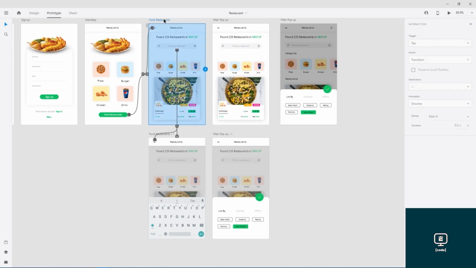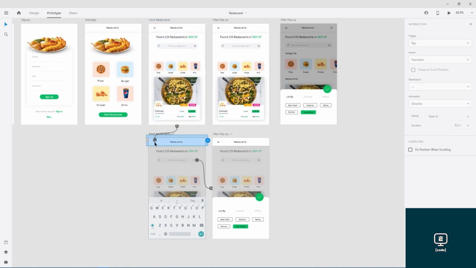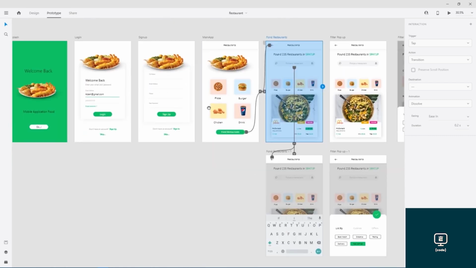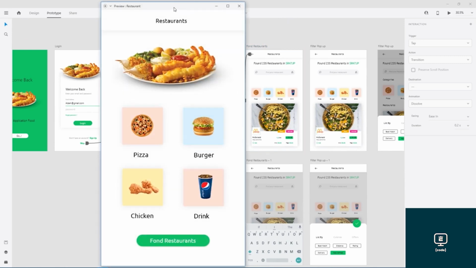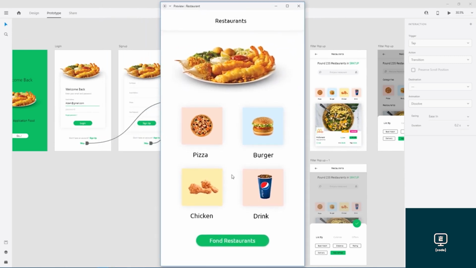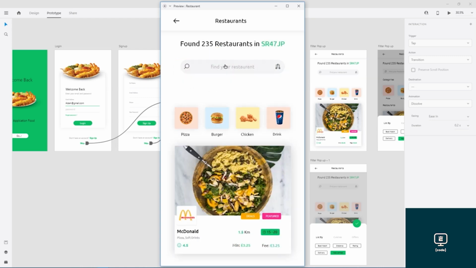Alright, very well. From here, again on the main app page, open it and test it again. Found restaurant, search this option. We have got a problem here, of course.